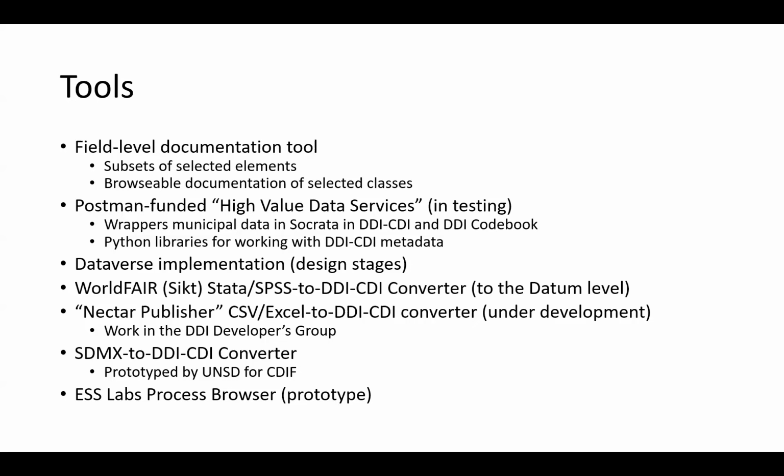The idea is, how do you get these CSV files documented, and how much metadata can you mine out of those formats? And that came out of a CDI tool that was developed in a couple of days in Dagstuhl. It was really amazing how quick it was to produce that. But that work is ongoing in the DDI developers group. We have, as I mentioned, the SDMX to DDI-CDI converter that UNSD did, and that was input to the CDIF, actually. And then we have the ESS Labs process browser that Hilda's going to show you already. I think this is quite a good picture for a 1.0 spec coming from the Alliance.